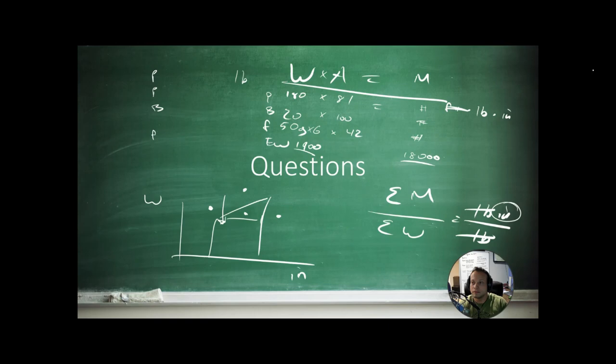Again, the total moments divided by the total weights, the pounds will cross out, and you'll be left with inches, and this is your center of gravity, this is literally the formula for finding your center of gravity. And so you're going to go into your pilot operating handbook, there's going to be a chart that says for this weight and this over here, so your weight will be over here, for this weight, this is your min and maximum center of gravity. If your center of gravity is too far aft or too far forward, it is unsafe to fly, and you're out of balance. You can also be overweight, that's the other way that you could be wrong essentially. You have to find a way of configuring your aircraft, putting your pilot, passengers, baggage, and fuel in a configuration that puts you inside your safe envelope for your weight and balance.